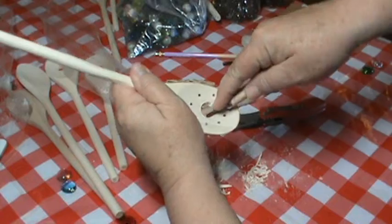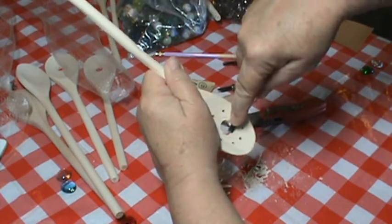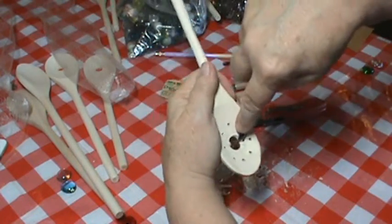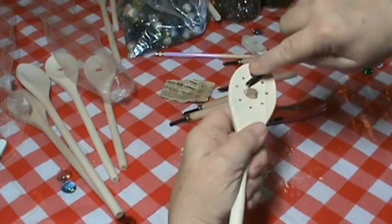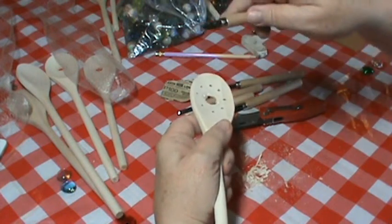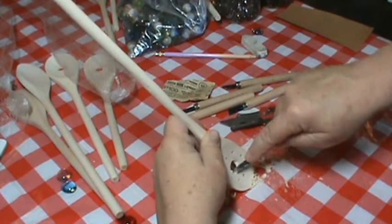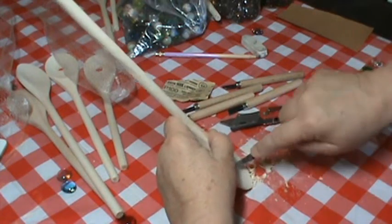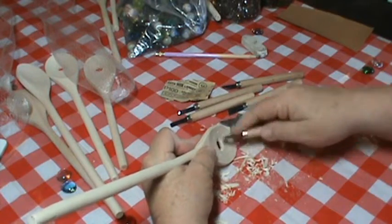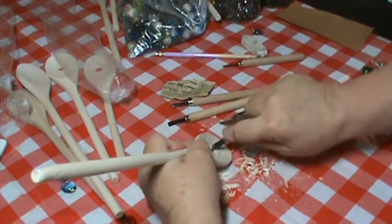With this kind of an action, it's a slow dig. It's easier than it looks when I'm doing it because I'm trying to hold this at an angle so you can see. Sometimes a straight one will work better. You know, I find if you just keep changing your tools, you'll find the one that'll actually work better for the angle that you're going on.